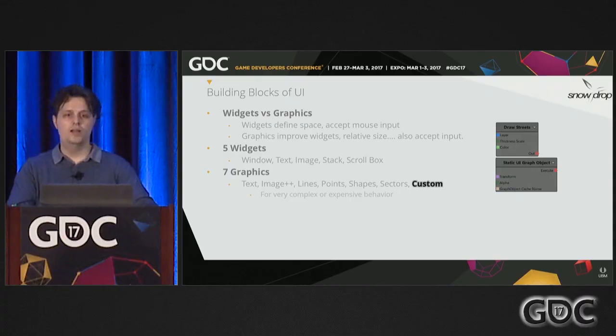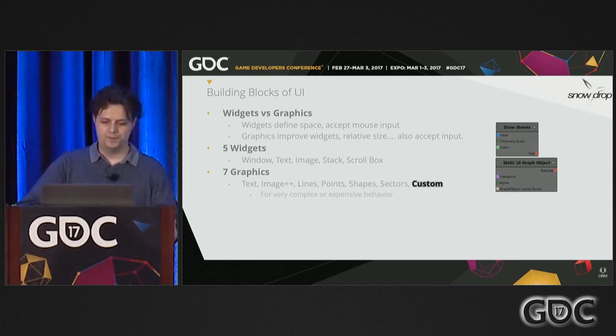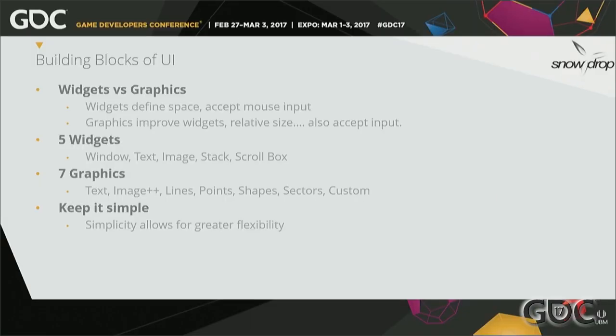We also have a node that allows us to draw almost any regular graphical object directly in the UI, so it can be layered properly with the UI. But that's pretty much it. We have a few other minor bells and whistles, but these 12 elements comprise the bulk of the work that's done every day in the UI system. By keeping the basic usage of the system as simple as possible, it allows us to build up complex behaviors in layers where the designers and artists have full control at each step.